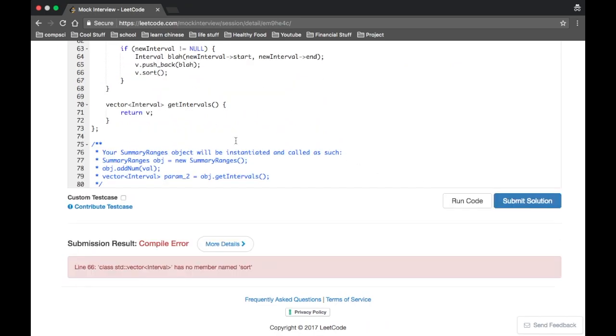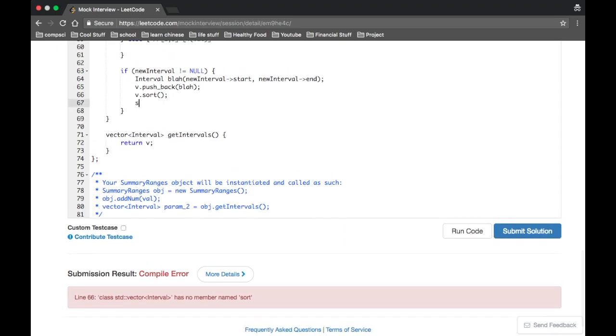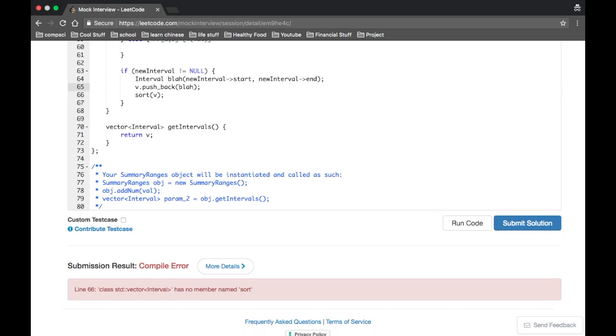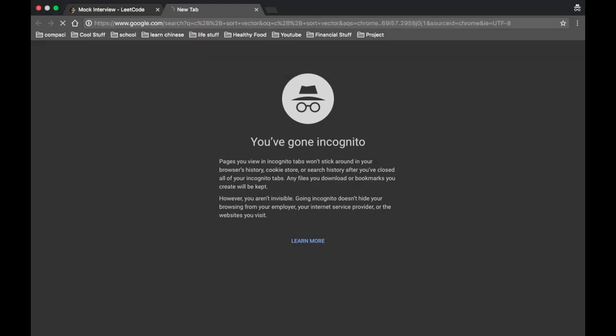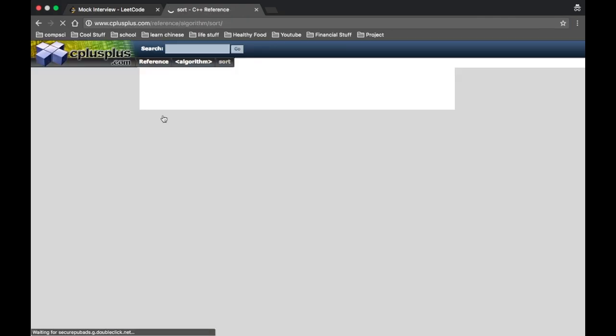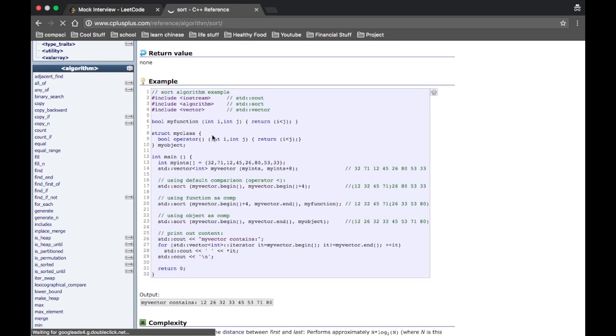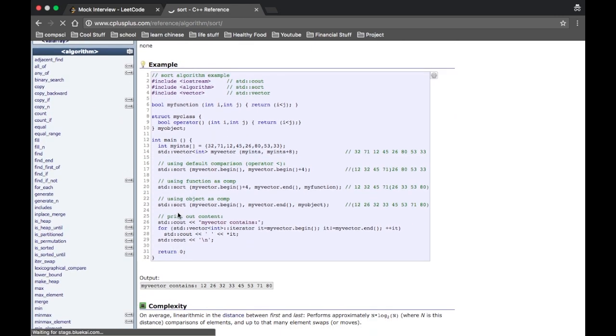What? Sort V. Sort vector. I know you have to sort vector begin.